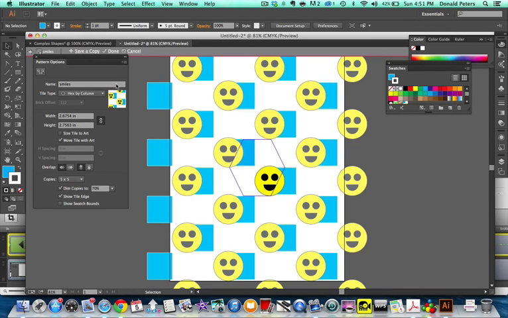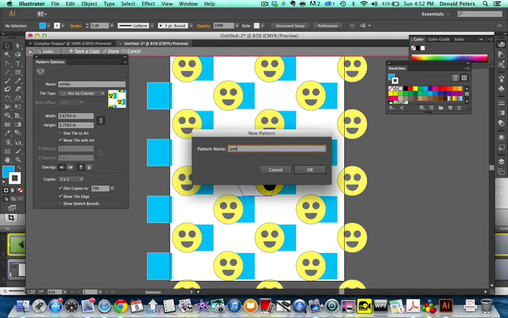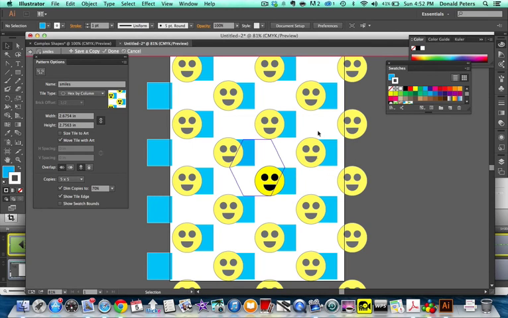And again, because we did it differently, I'm pretty sure we're going to do it like this. Save a copy. Smiles 2, because I'm pretty sure it's going to save the original. Okay. So you can do more complex patterns as well. You don't have to just do like I showed you.